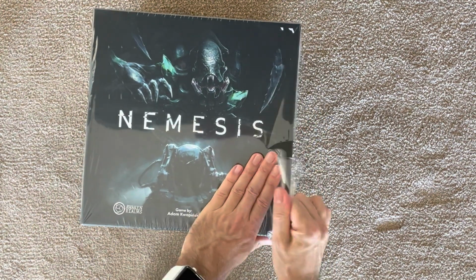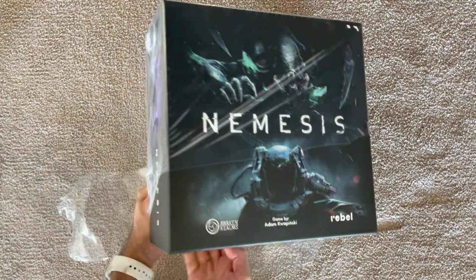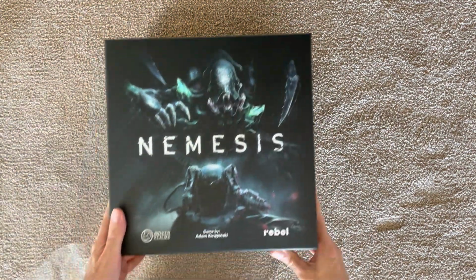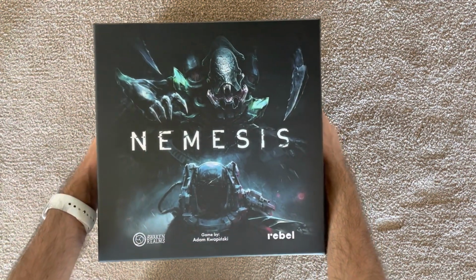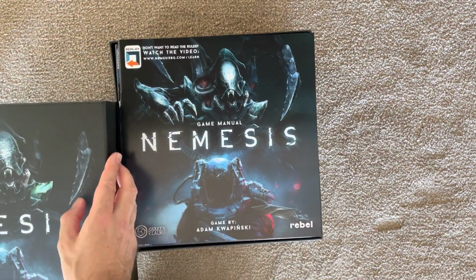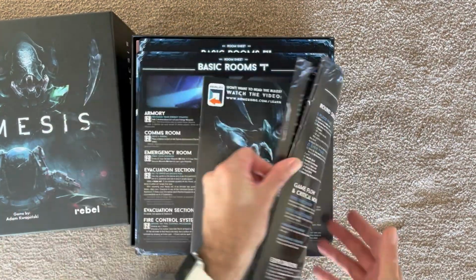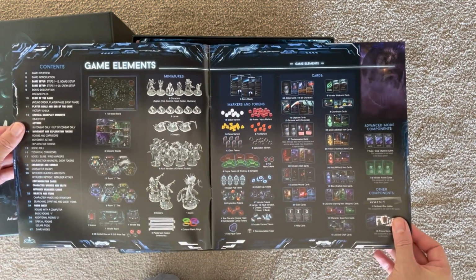We've got a very heavy box, and let's have a look and see what we've got. Okay, there's that gone. And under the lid. Whoa, okay. So, we've got game manual, which has a rule summary on the back, which is always handy. All the components, a lot of components.